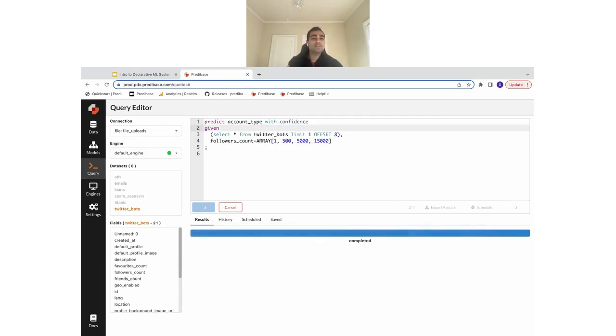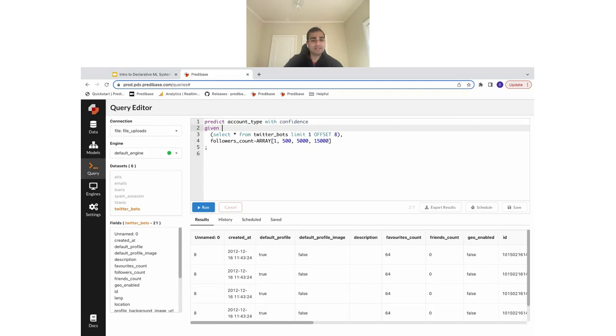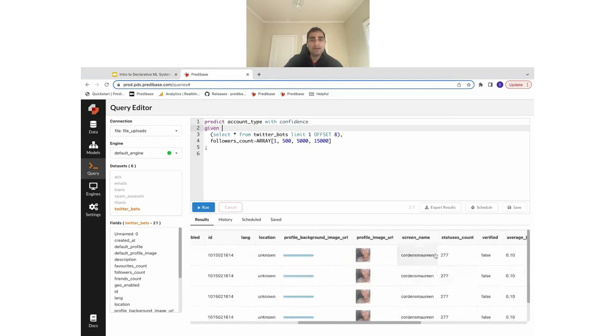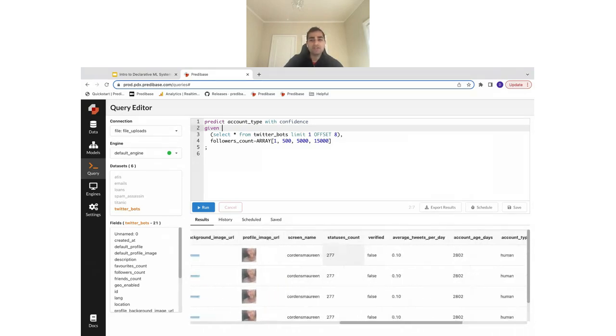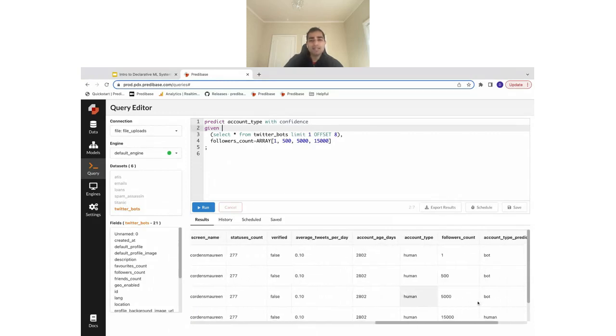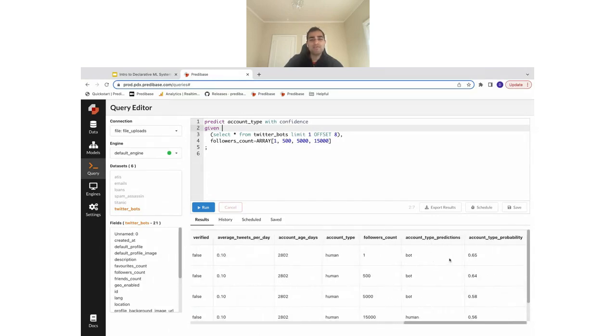And so this is a way for users essentially to do sensitivity analysis on top of their models. When I run this query, you'll see what we do is we actually replicate this user 4 times, but we modify one part of that user. In particular, how many followers they had, 1 to 15,000. And you can actually see how that impacts our account type predictions and where the decision boundary line tends to be between where the model thinks that this user might be a bot and where the model thinks that this user might end up being a human. And so this is a really fascinating way for users to start to be able to do essentially what-if analysis using just the conventional types of functionality that exist in SQL and be able to run that type of functionality directly on top of their data warehouse.